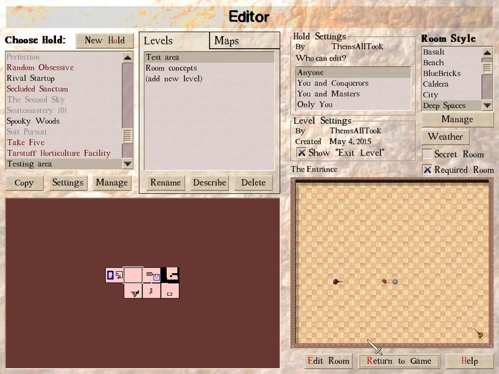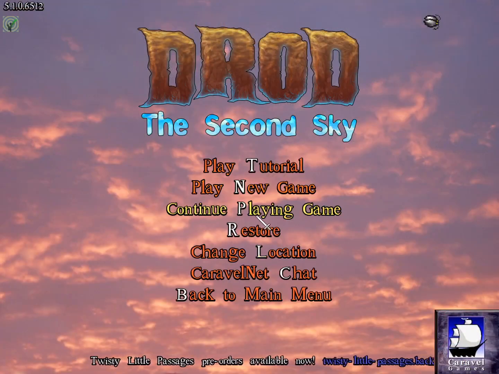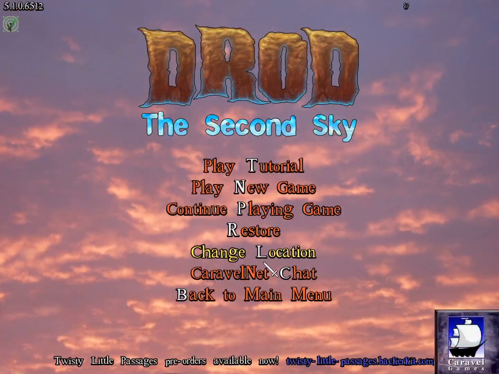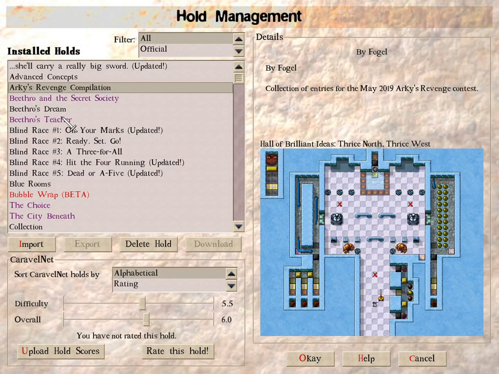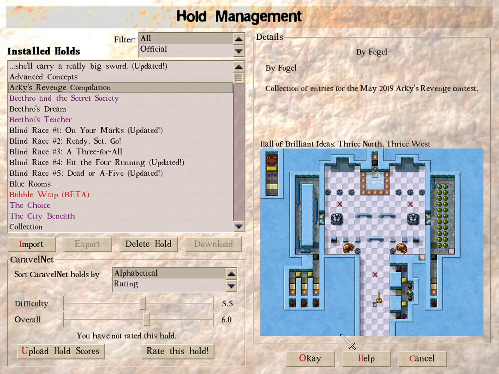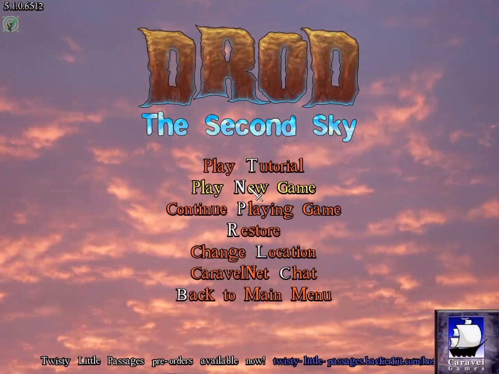I kind of have a point to what I'm trying to say here. What? Change location, that's the one. Beethro's Teacher by Henry. Yeah, that's him. Arky's Revenge compilation, okay.